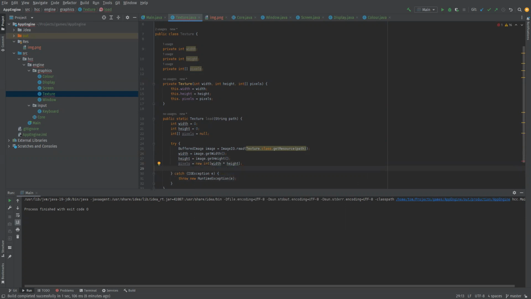And then what we want to do is get the RGB of the image and put all of the pixel data inside pixels.